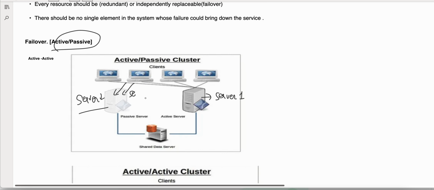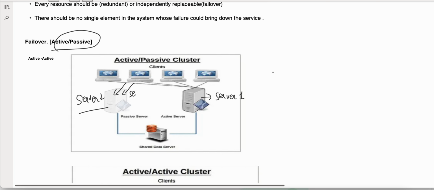Overall, there will be some unavailability for a couple of seconds because it will take some time to switch to the backup server, but still your system will recover very soon. So this is a failover mechanism you have whenever you face some issues with the hardware. You redirect your traffic to a different server which is available as a standby. This is called active passive failover.